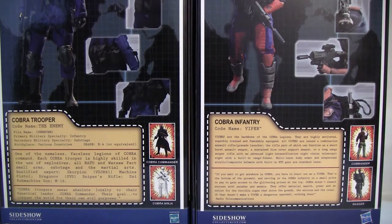So again, maybe you guys feel a little bit different, but I can see the Cobra Infantry Viper taking over for the Cobra Trooper. Or they just, as Cobra in a real world thing, got more advanced. They went from a basic uniform to a better uniform. But the other way you could possibly look at it is maybe the Cobra Infantry Viper is actually lower than the Cobra Trooper, and then you have the Cobra Officer. So what are your guys' thoughts on that?